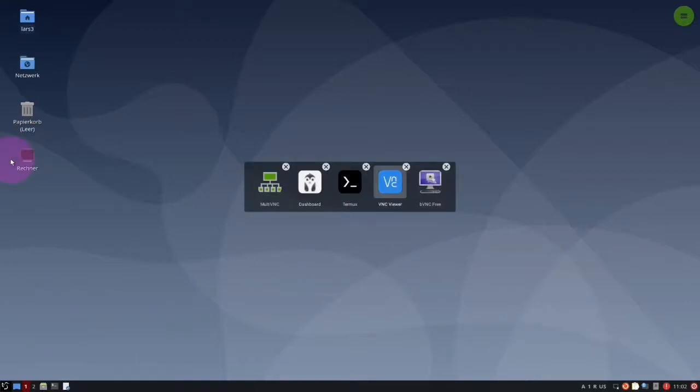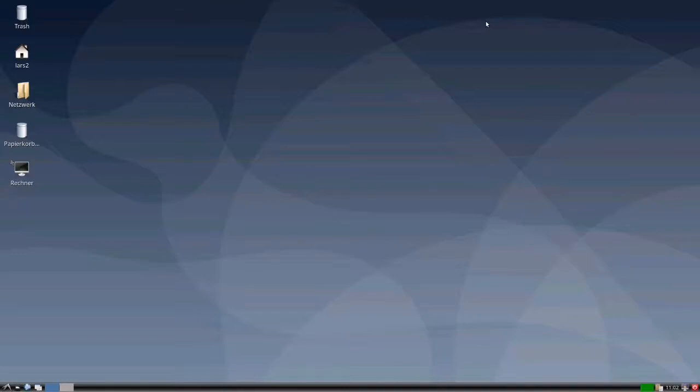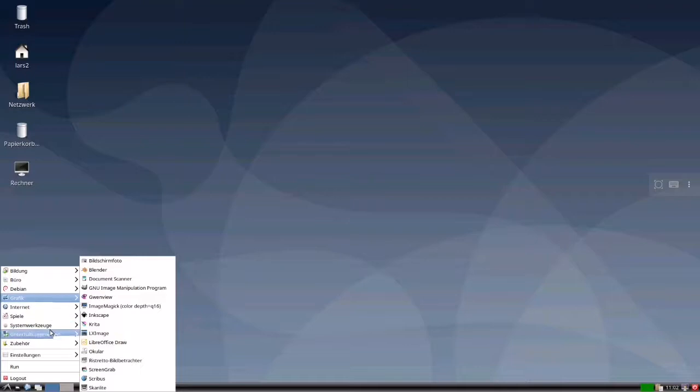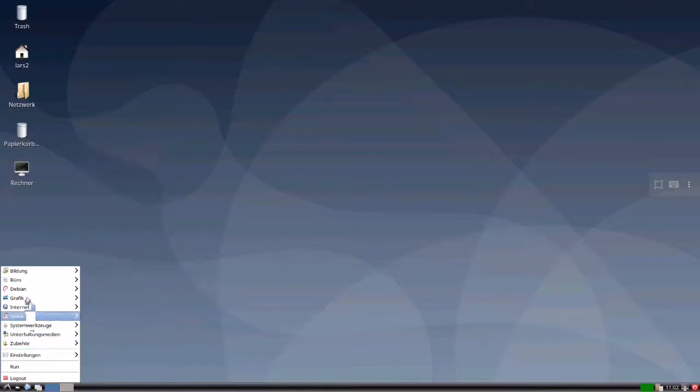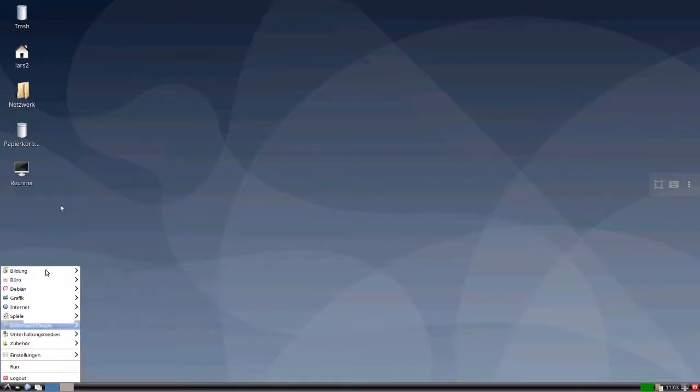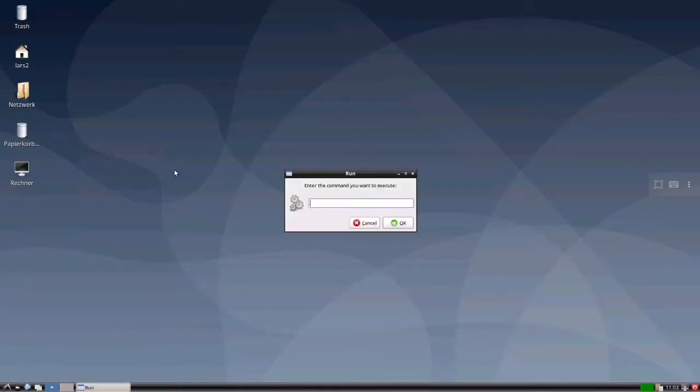Then let's have a look at the second VNC server session. This is the LXDE session. You only get this simple launcher. You cannot type and you see artifacts, which is not really acceptable, I think. Also, in this case, you type Alt F2, and if you want to start a program, that's the faster way.